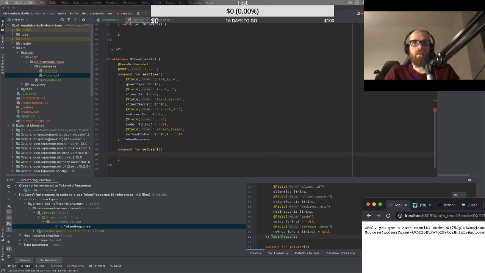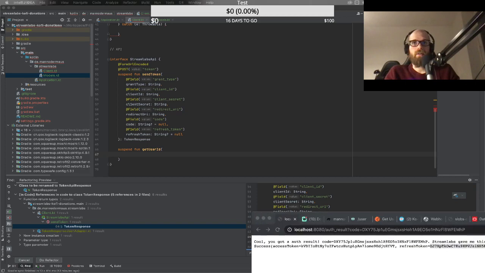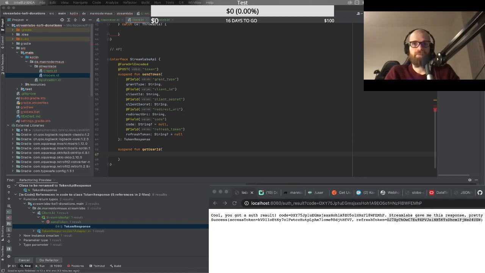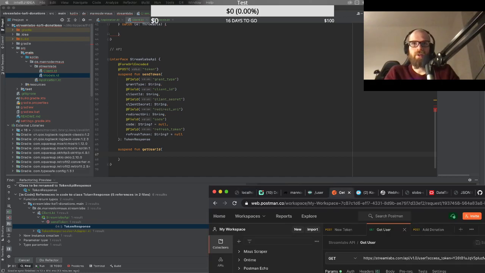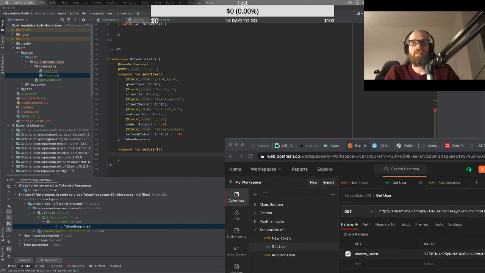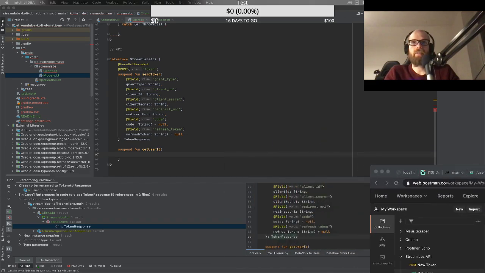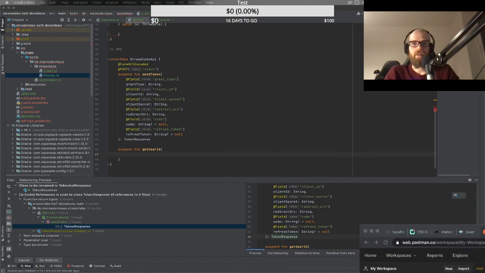Quick peek on Postman one more time. Get user, we needed the access token. Down here we can see it. We need access token for this. Okay, so that's what it'll get. And it's also a... Oh no, this time it's a query string.